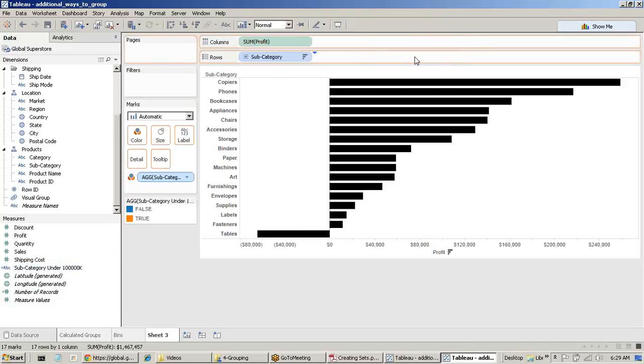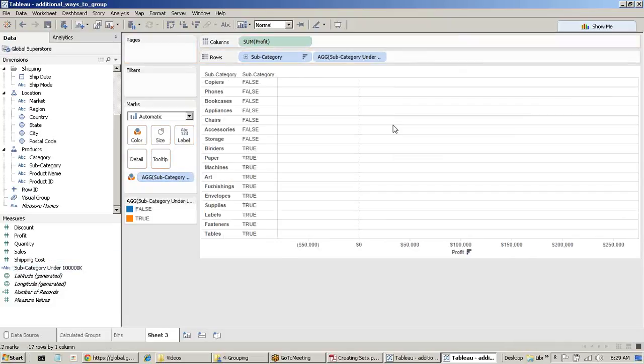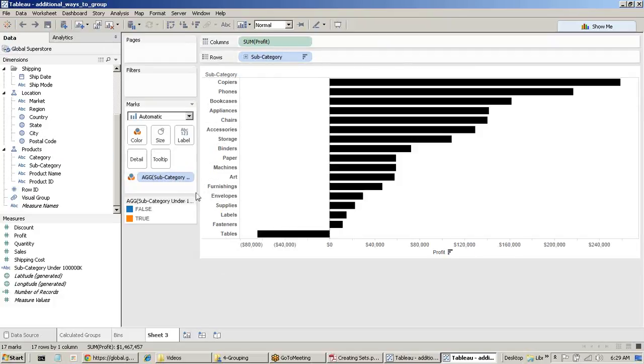Let's try to put it here. This is correct, right? We got the result correct. Binders have profit less than 100,000, so they are getting true, and others are getting false. But this color coding is not happening correctly. Why are these all coming as black?